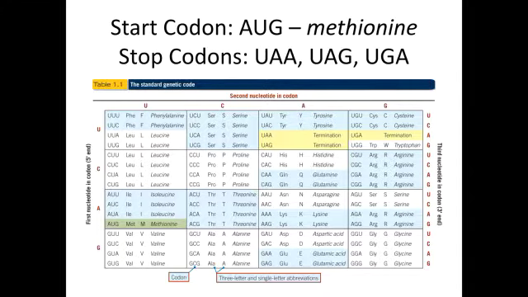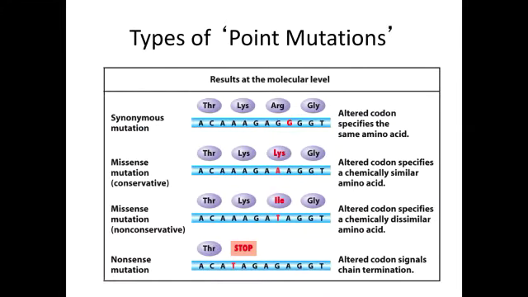So let's look at this table a little bit more closely with respect to how different types of mutations, within that framework of three bases forming a codon, can affect the sequence of amino acids. So what we're showing here is the DNA sequence, right? And you know that that's DNA because there's a T there instead of a U. We're showing the consequences of the DNA sequence mutations.